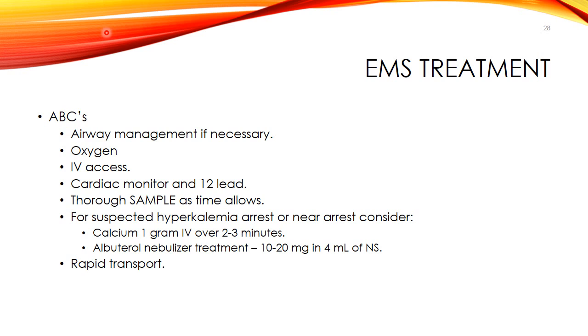For patients with suspected hyperkalemic arrest or near arrest, you should consider giving calcium 1 gram IV over 2 to 3 minutes. And then albuterol as a nebulized treatment, usually taking 10 to 20 milligrams, which is a lot more than we normally do, and mixing it in 4 milliliters of saline.